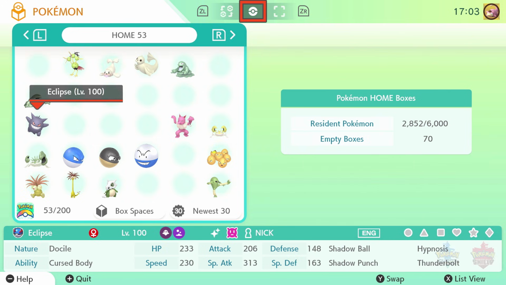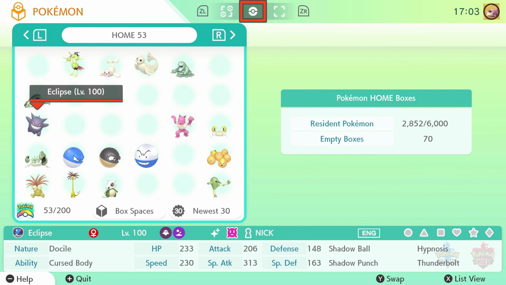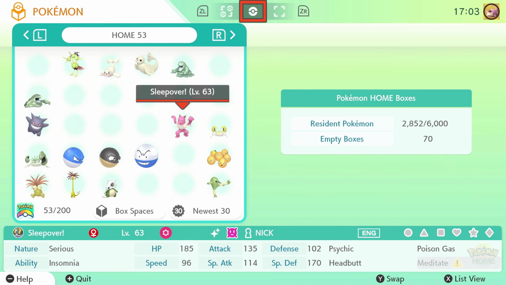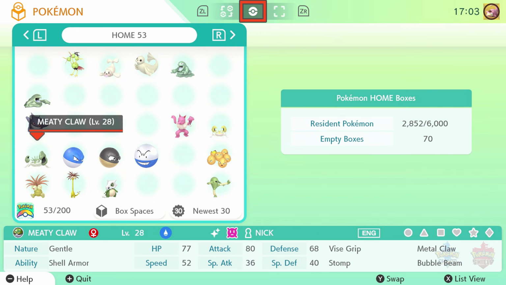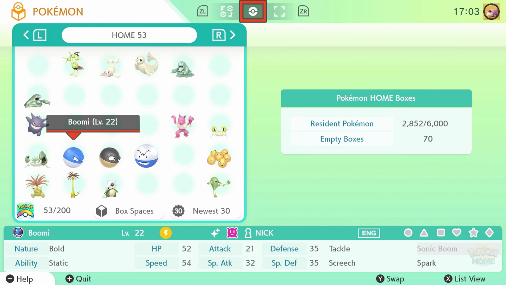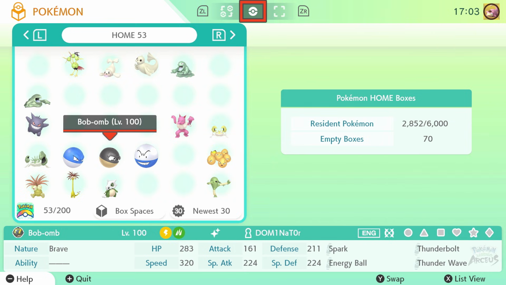Eclipse was a badge quest member, Fire Red, or that might have actually been Leaf Green. I think that actually was Leaf Green. Sleepover was the Lostel Hypno from Fire Red Leaf Green that you can reset for. That one was pretty cool. Patty and Meaty Claw were Safari Week, Heart Gold, Soul Silver. We got Boomy, Bob-omb, and Splody. Boomy and Splody are from Fire Red Leaf Green. Bob-omb is from Legends Arceus, obviously.